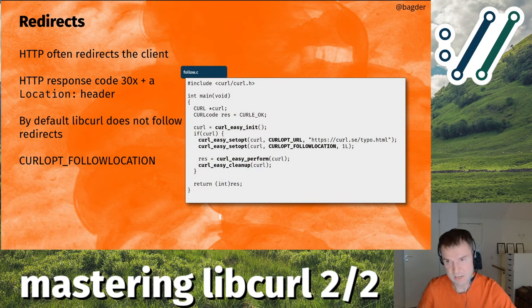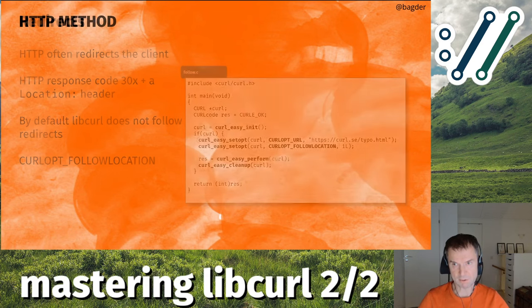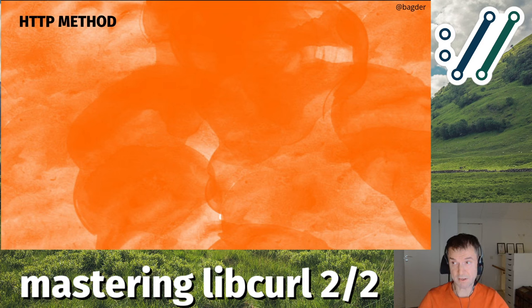You just enable follow location, and it will follow redirects. It's not by default; you asked it to follow them. It will follow many redirects when you tell it to. The number of redirects that it will follow is a separate option, the max redirects option, so it's separate from this. And it has a default value, so it will not get stuck in forever land if you do it like this, at least not with a modern libcurl. With older ones, you could get stuck in a loop.